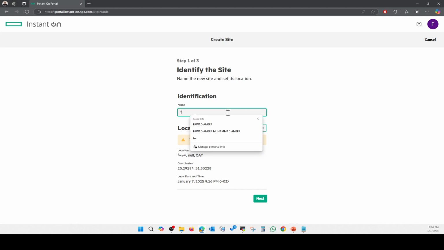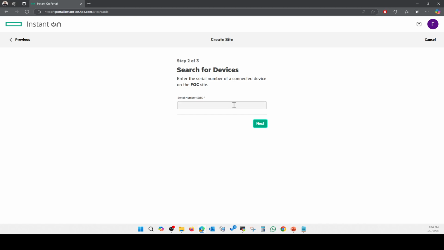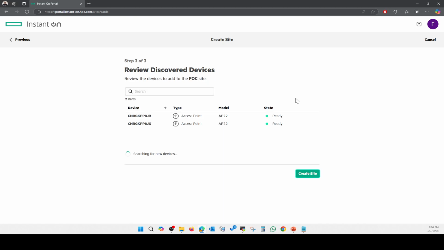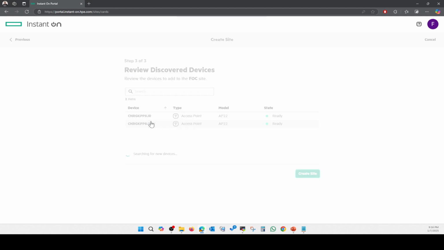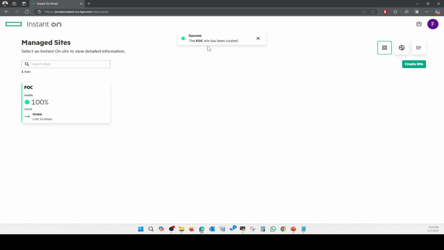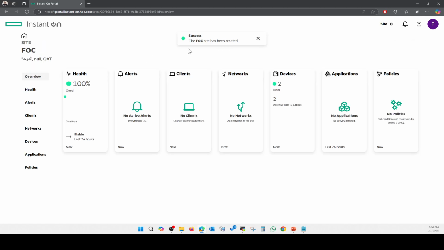In my case, FOC, let's say Future on Cloud. Next, and then the serial number. This is the serial number of my access point. I have connected two access points, so both are showing here. Let's create a site. So the site has been created now.